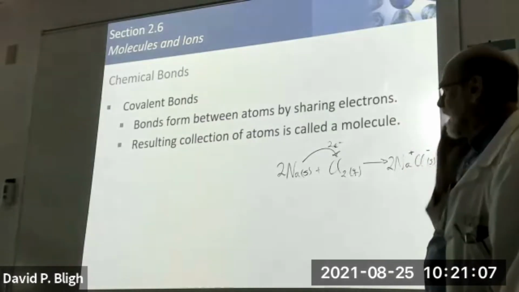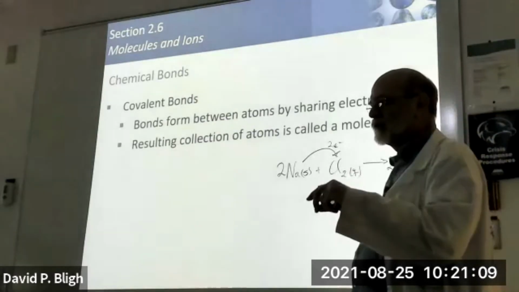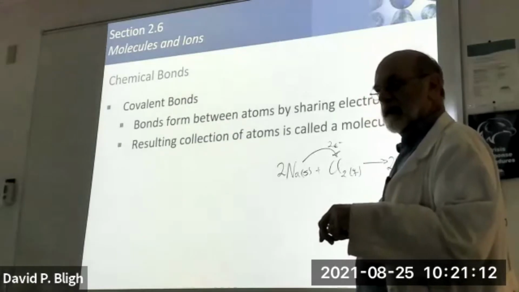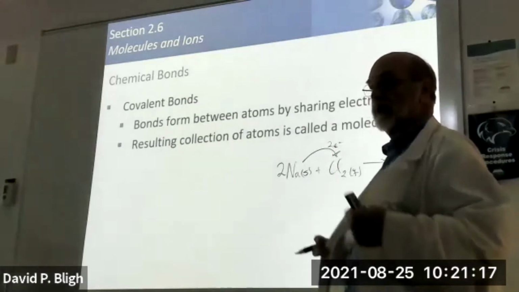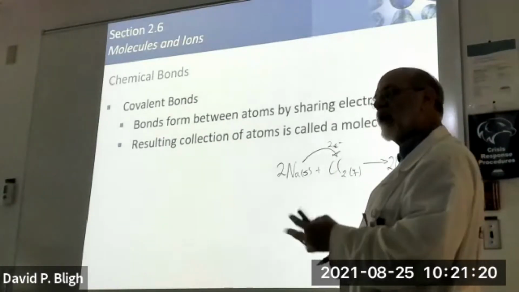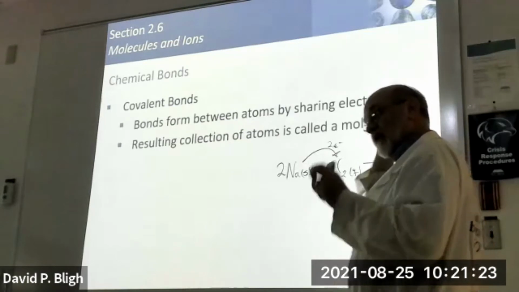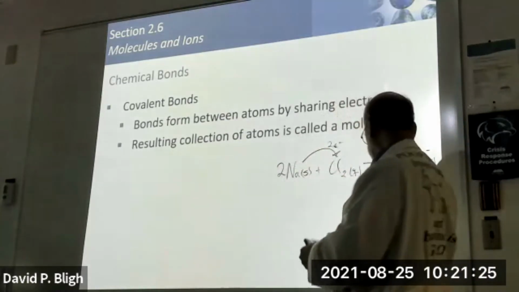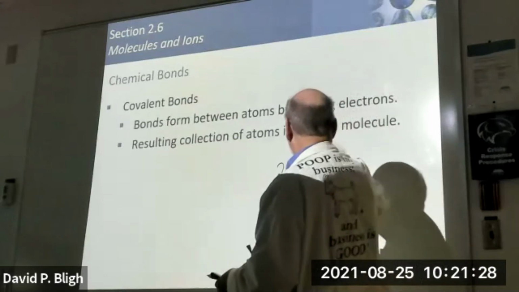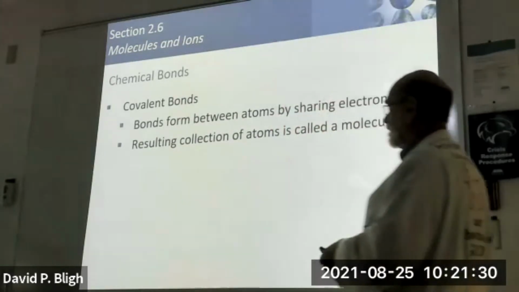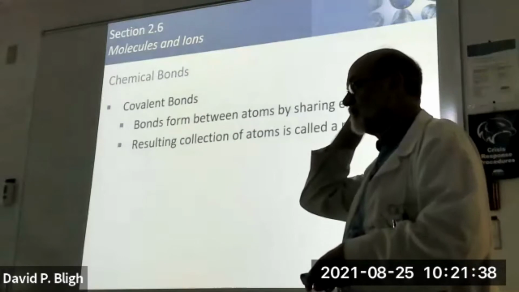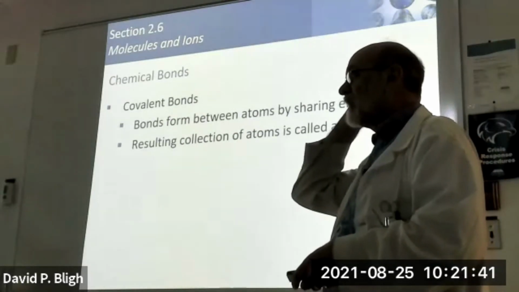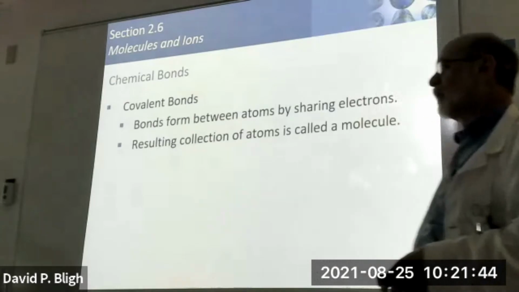Okay, but if we try to form a compound between 2 non-metals, they have such a strong attraction for electrons that they won't give them up. So they settle on sharing. And we'll eventually talk about why they share. Those are the covalent bonds, where you share electrons. What about the electron levels? Is that what that is? Well, yeah, the energy levels. Yeah, we'll get there.